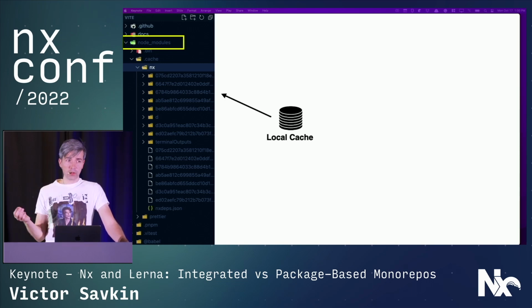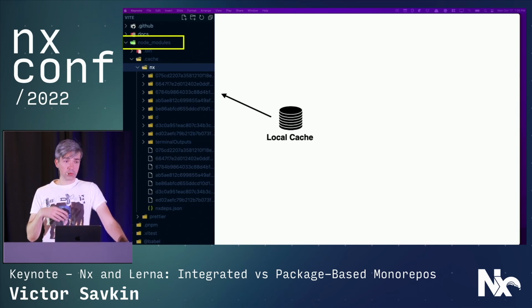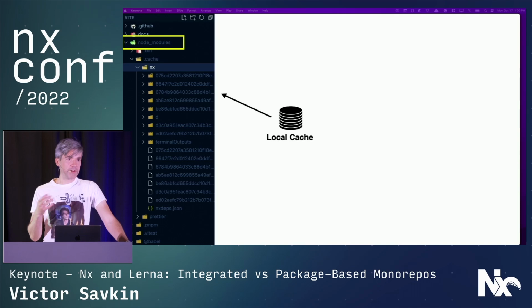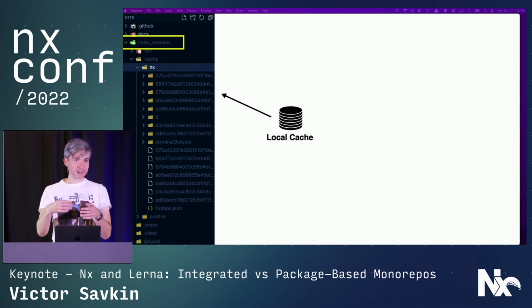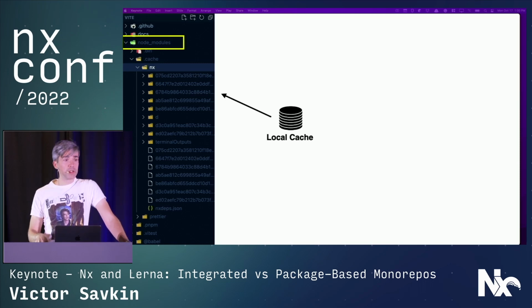It's going to print the terminal output as if it's running right now. It's going to put the right files in the right places, right? If the computation hasn't happened, it's going to run it and then put it inside the cache, right? So conceptually, it's actually very simple. It's basically like find or create, right? You either have it, in which case you just use it, or you create it, and then for later use, you can reuse it in the future, right? Conceptually, it's very simple.